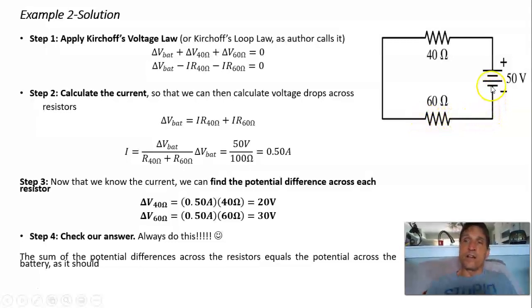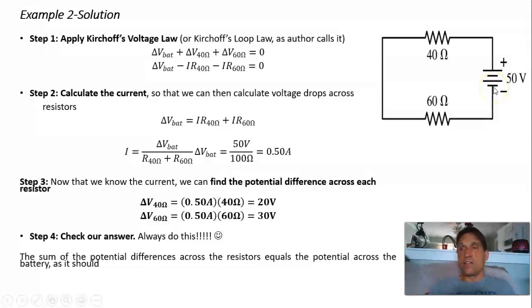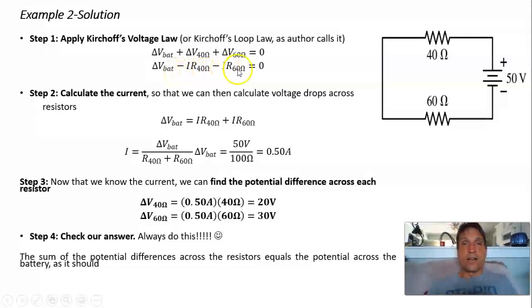And when we get back to the end, the charge gets back here, completely exhausted and panting, and whatever it gained in potential going across the battery must have been lost in going through the two resistors. Conservation of energy. You have to start and end at the same energy potential. You can't gain or lose going around the loop. Okay, so let's do that. So we get delta V battery minus I times the 40 ohms minus I times R 60 ohms is 0.